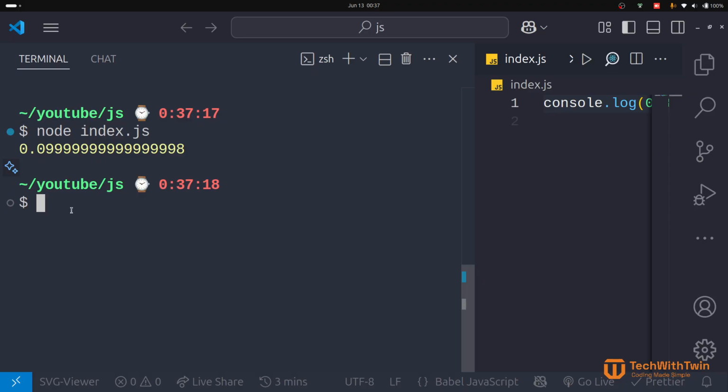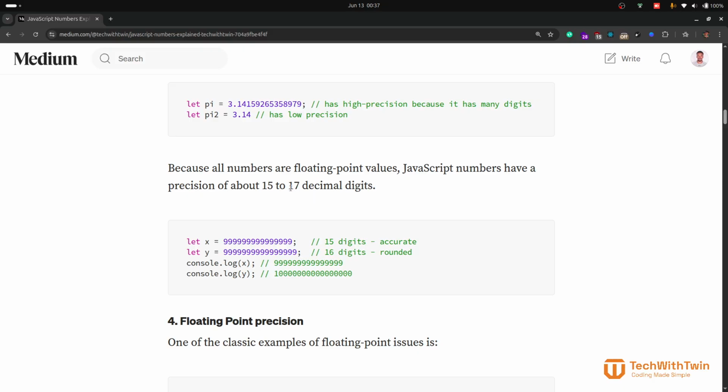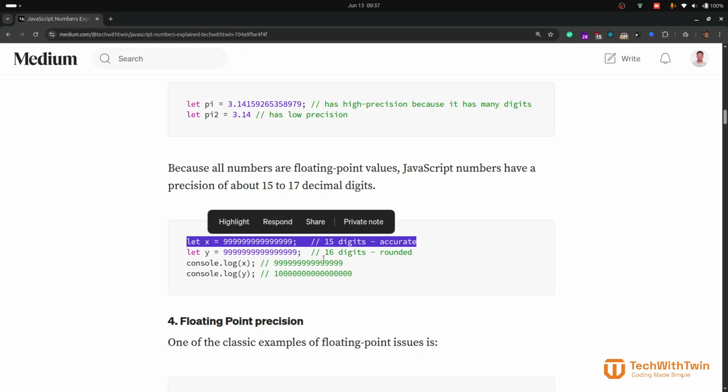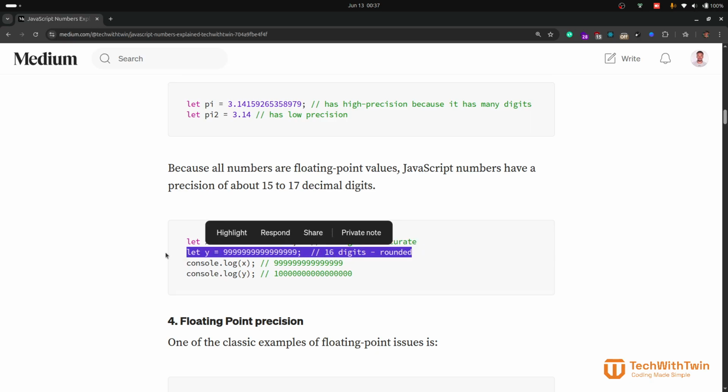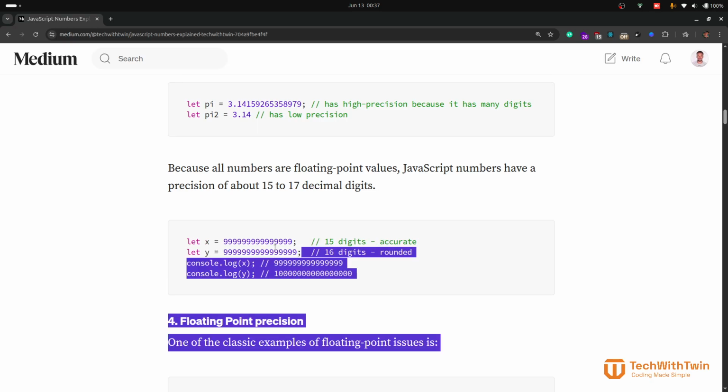The floating point digits go up to 17 digits, as I said here. A 15 digit is accurate, but a 16 digit is rounded. And whenever it's rounded, we get into issues with rounding.